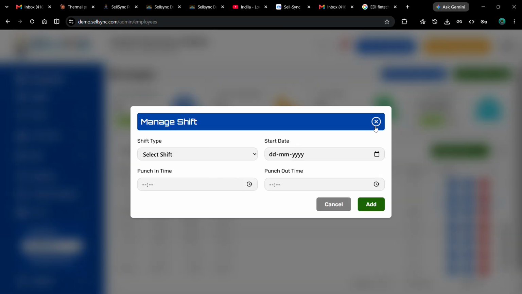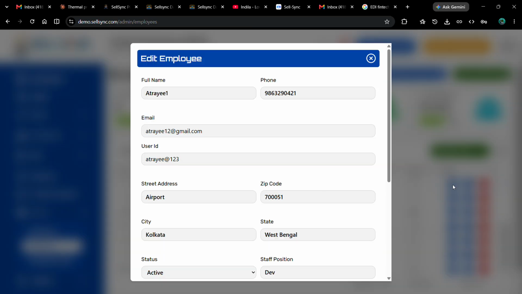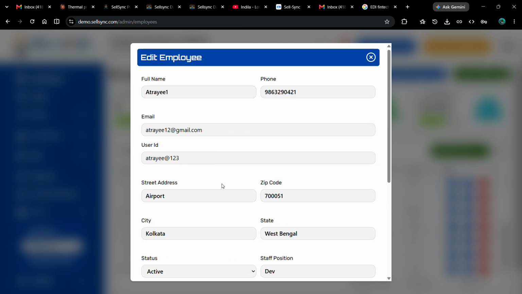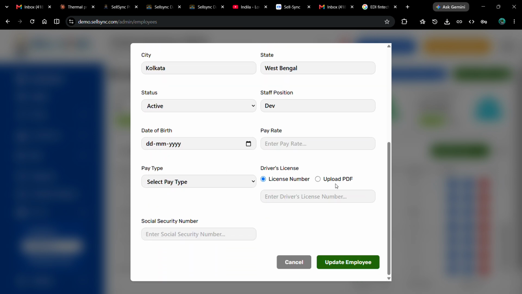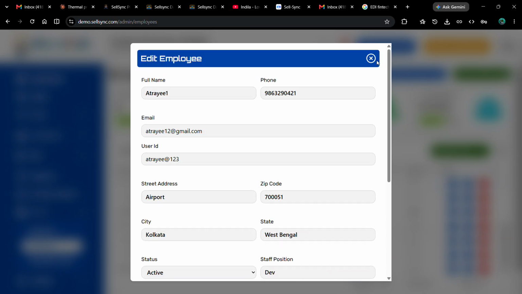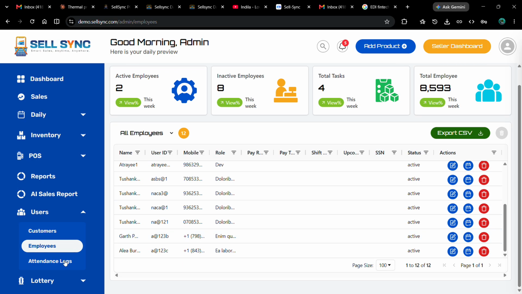You can manage the shifts with tab, and you can edit their details. You can upload their driving license and all other documents which are needed from here only.